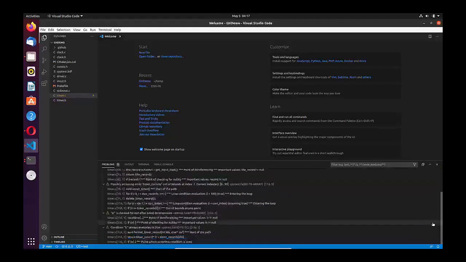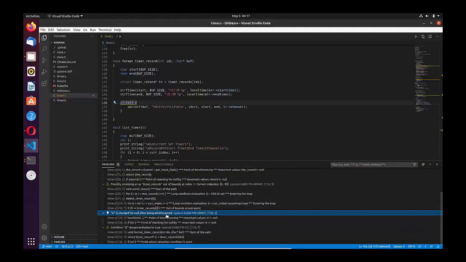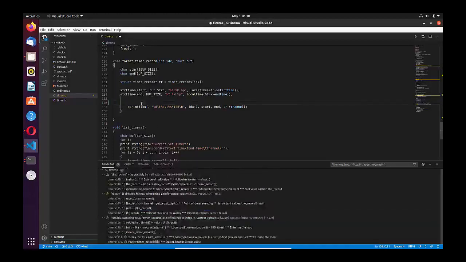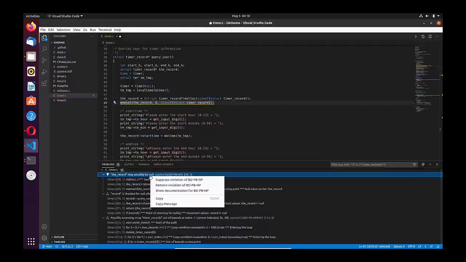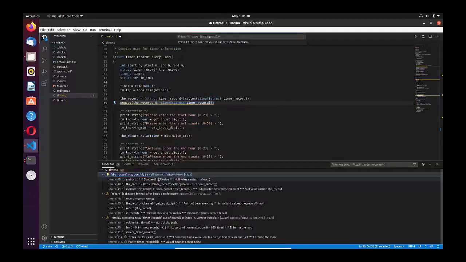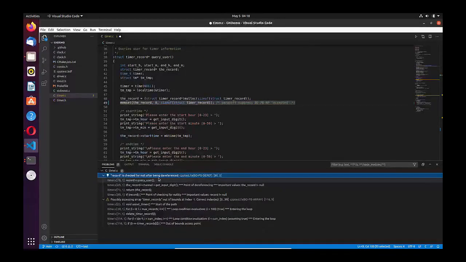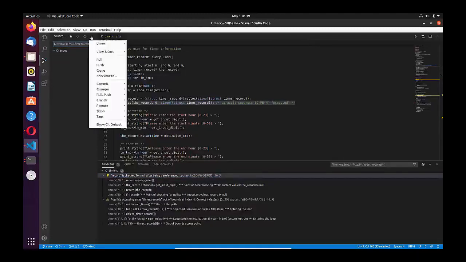Here we have a violation of the do not check for null after dereferencing static analysis rule. This is an easy fix. I will modify the code now. Okay. Here we have another violation which we want to accept for now. So I can suppress it. I will enter the reason now. And we are ready to commit the changes and push them to the upstream repository.